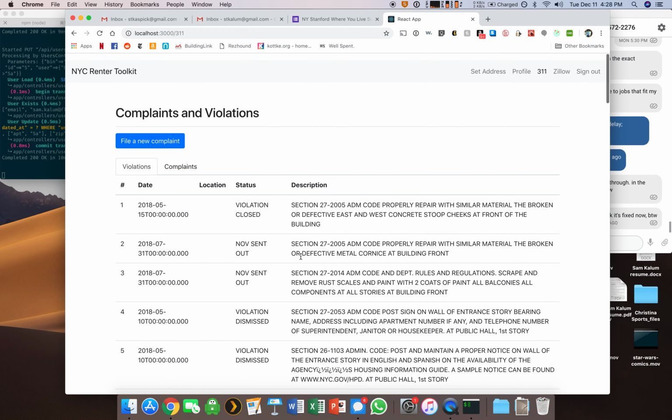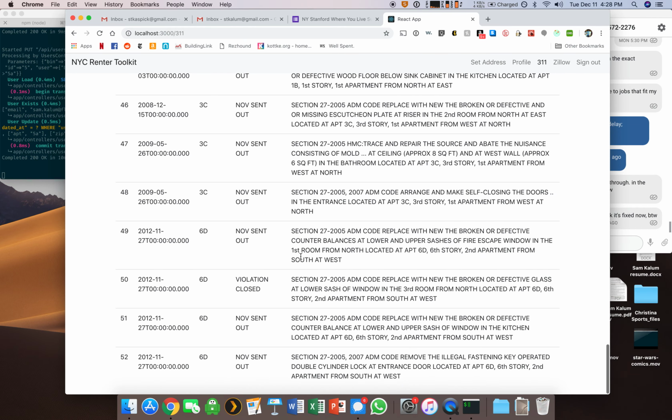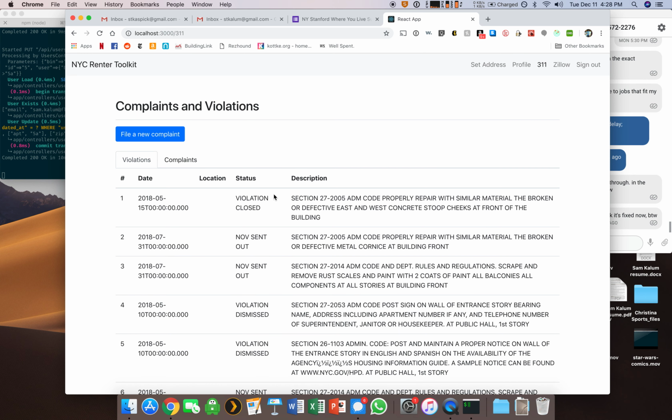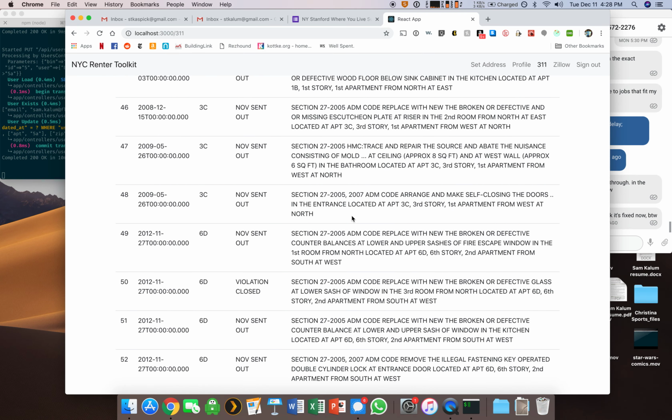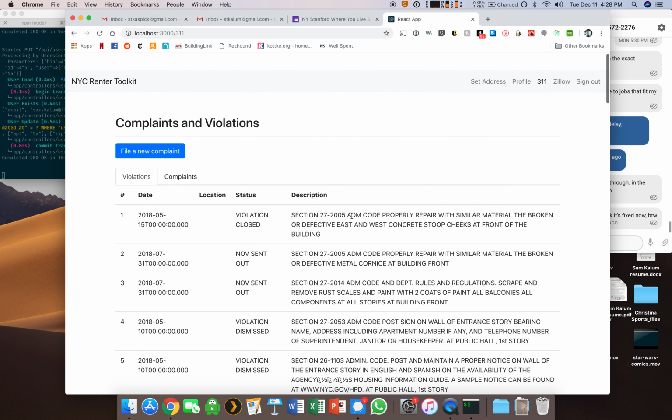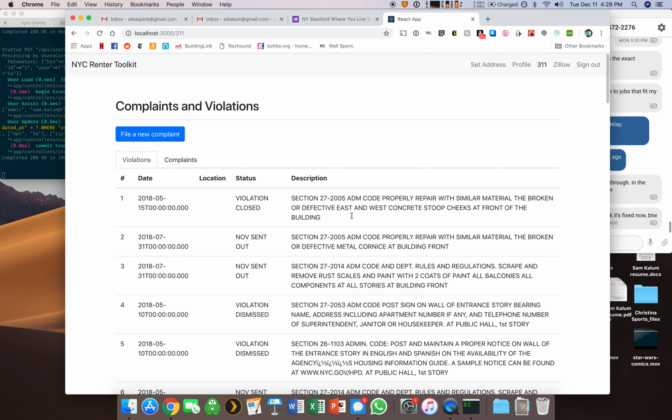Actually, this is not that many. I know it looks like a lot, but I found out during building this app that the number of violations in New York City is approximately 0.6 per unit. And here are 50, well, that's actually quite a few. I'm not sure how many of these are open or not, but yeah.